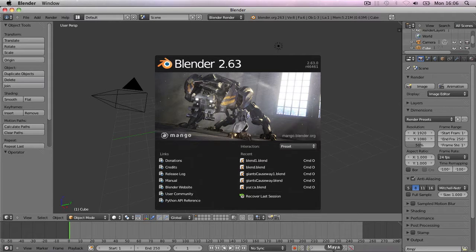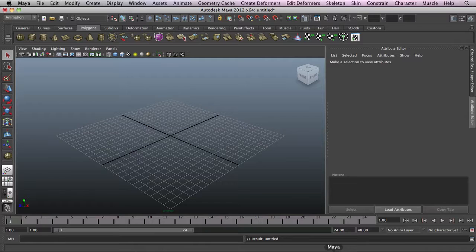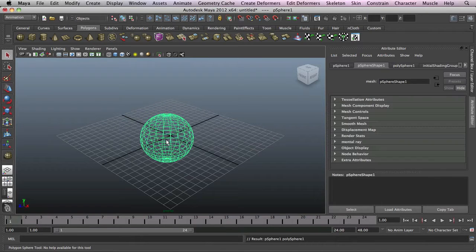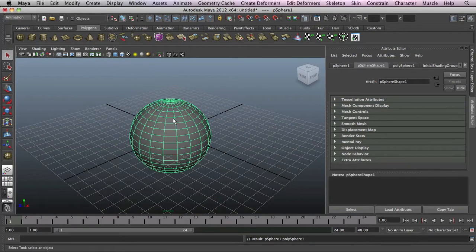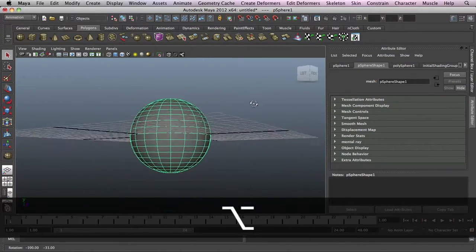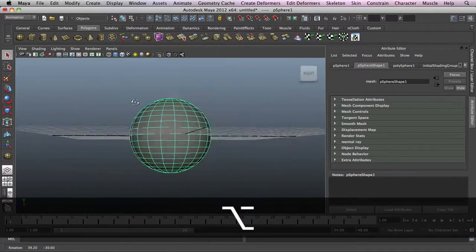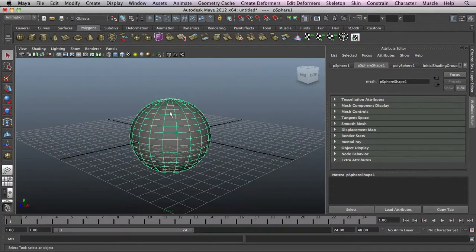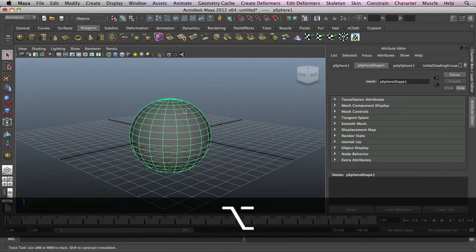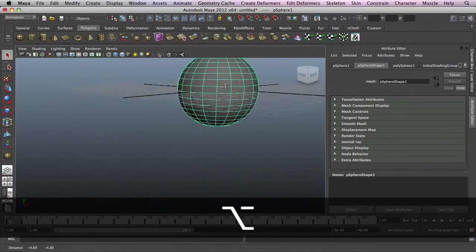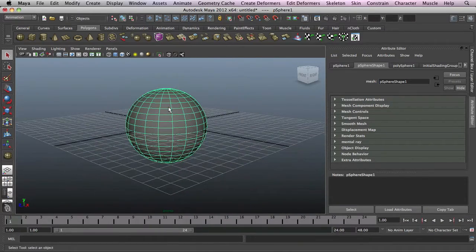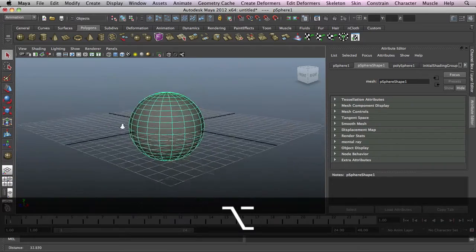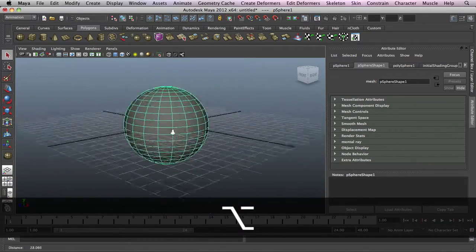There are a few interface differences to get used to, however. So first, let's look at the basics of navigation in Maya. To see objects close up, press the F key. To rotate or roll the view, hold down the Alt or the Option key and drag in any direction with the left mouse button held down. To pan the view, hold the Alt or Option key and drag with the middle mouse button. To zoom the view, spin the middle mouse wheel forward or backwards, just like in Blender, or hold the Alt or Option key and drag with the right mouse button held down.